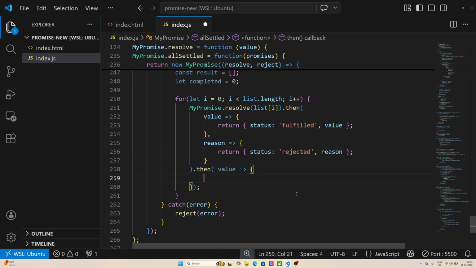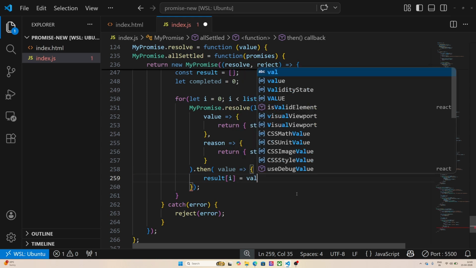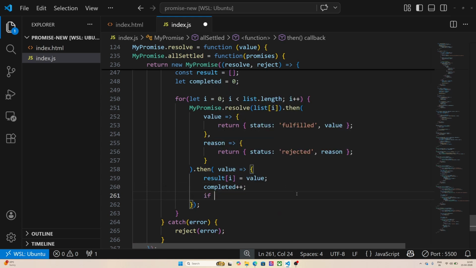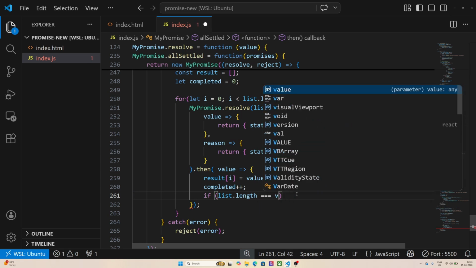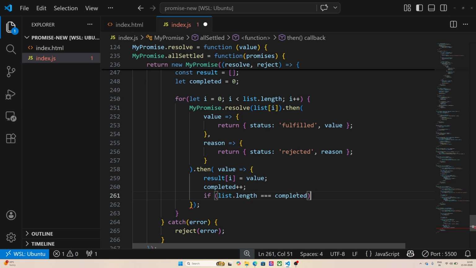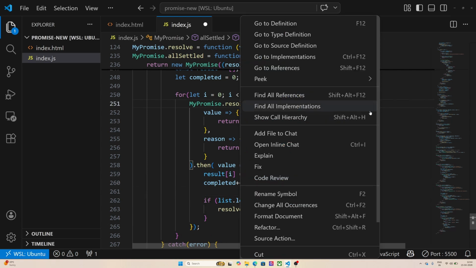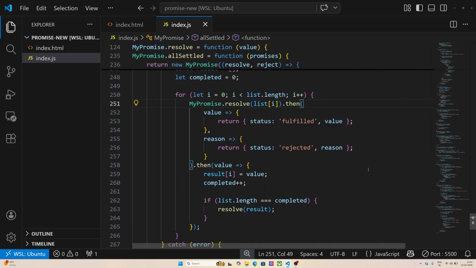Now simply what we can do here, result of index is value, and completed plus plus. If list.length equals completed, resolve with the result. Okay.